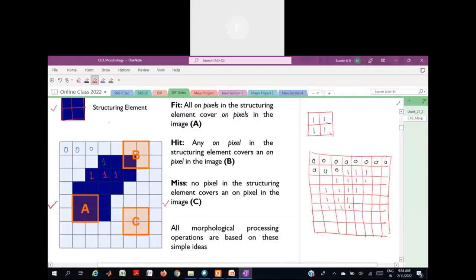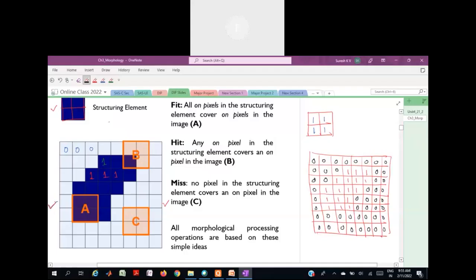The rest of them are zeros. So this is the image under consideration now. The darker pixels are treated as 1 here, and the lighter pixels are treated as 0 here. That is only an assumption.